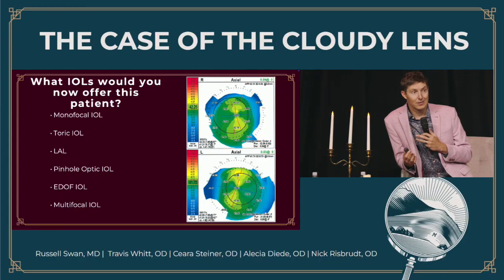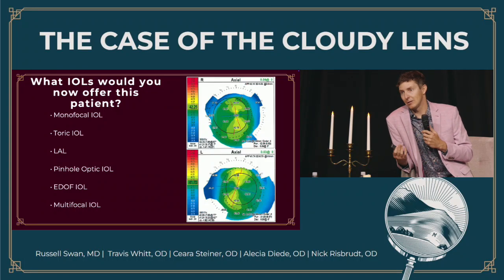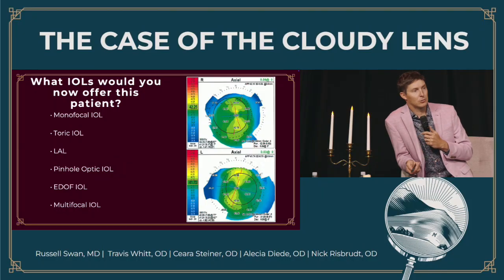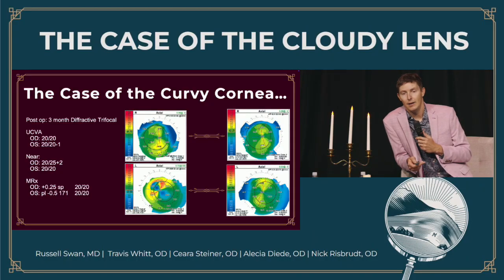And this patient now has all these options of lenses at their availability. And quite frankly, a pinhole optic is not going to be a great choice because their higher order aberration profile doesn't deem it necessary. This was a patient who was highly interested in freedom from glasses for as much range of vision as they could get. And so we did a diffractive implant for them. And again, got a really nice outcome.